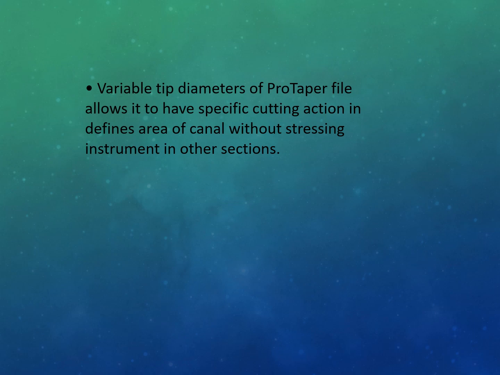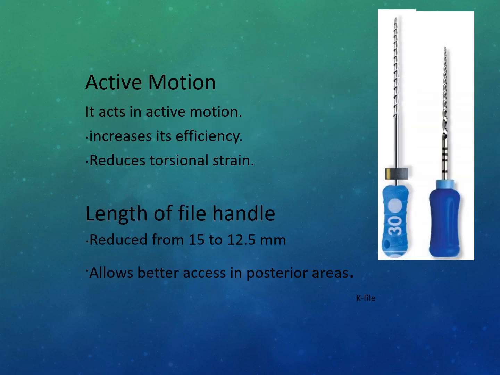Next, the variable tip diameters of the ProTaper file allow it to have a specific cutting action in defined areas of the canal without stressing instruments in other sections. As I mentioned earlier, there are specific points of contact, so the instrument is not in continuous contact on all the surface. And next, it has active motion.